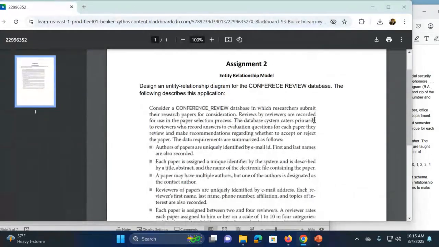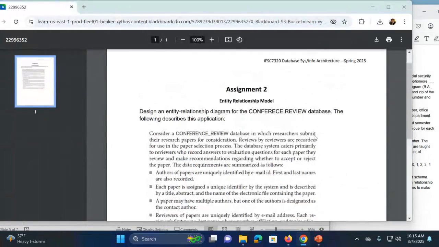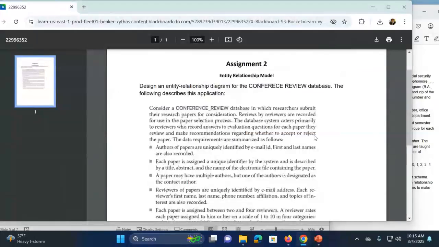So this is an ER design assignment. This assignment asks you to design a conference review database. Usually in academic conferences, people submit papers.